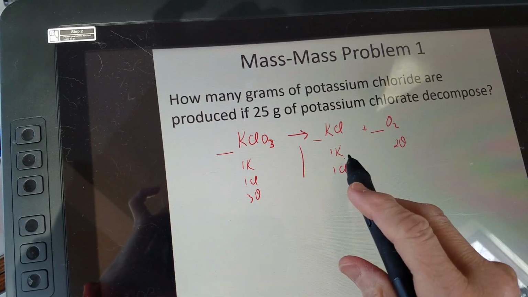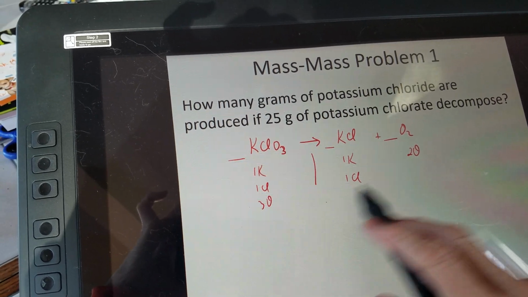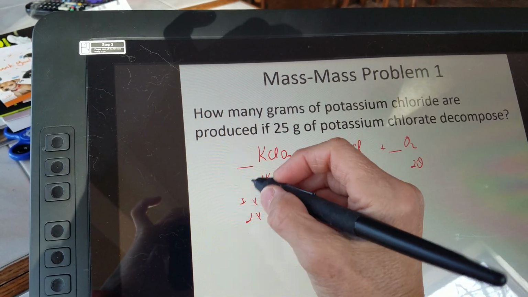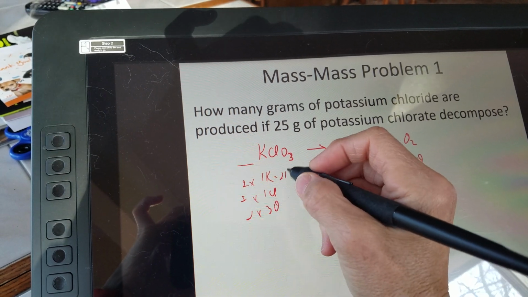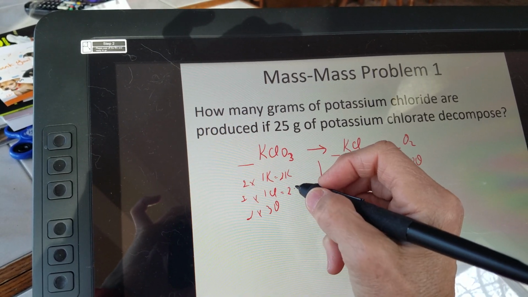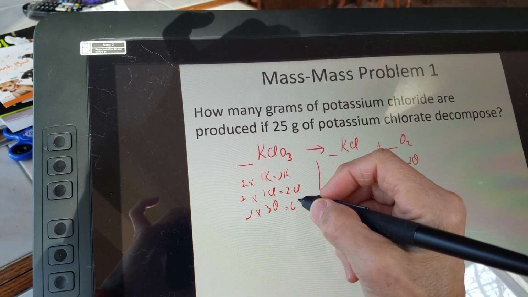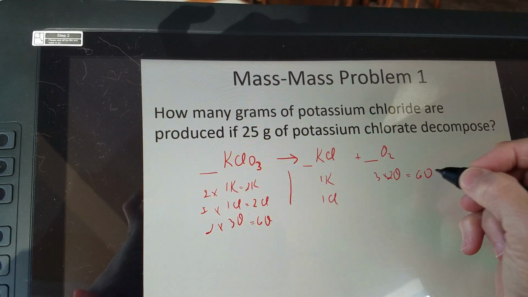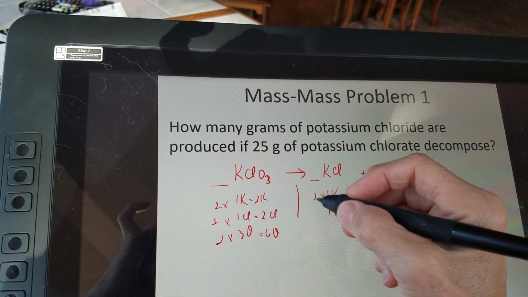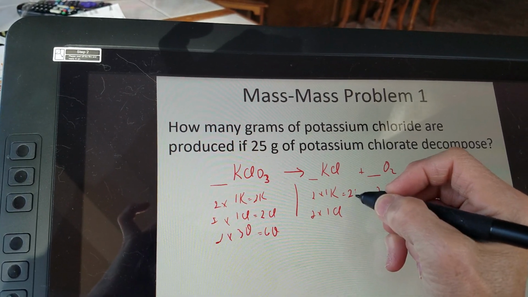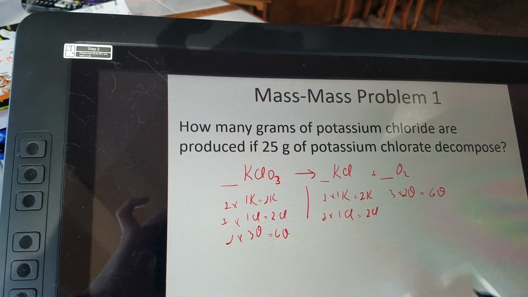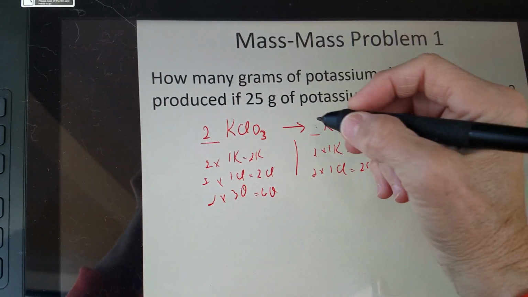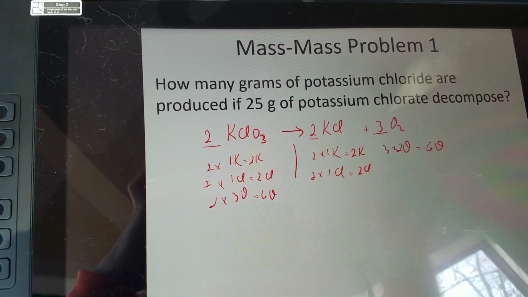So I have 1 potassium, 1 chlorine, 3 oxygens, and 2 over here, so I'd have to multiply this side by 2 to make it 6 oxygens, which affects the potassium and the chlorine since they're both connected to that oxygen. I have to multiply this one by 3 to make it 6 oxygens. And then I have to come over here and multiply these by 2 so that my potassiums and chlorines balance out after we fix that. So now I would have a 2 here, a 2 here, and a 3 here.